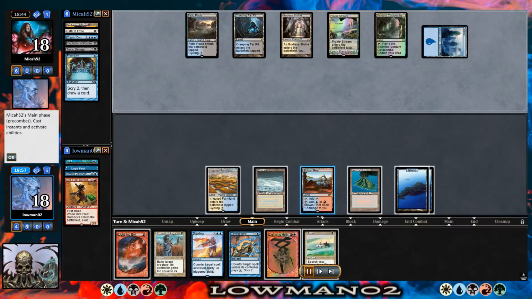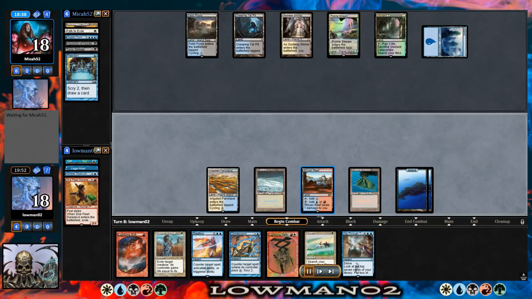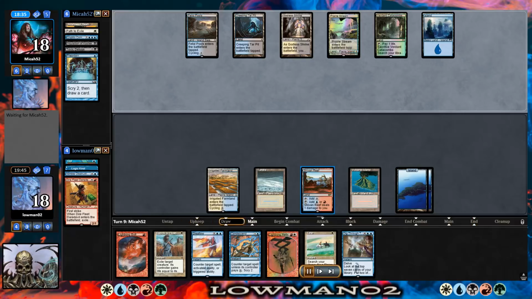They go ahead and Preordain here. I'm not going to fight that. I believe I just Tithe. No, I don't Tithe yet. I get a Dig Through Time, which is nice. I'm kind of hoping to get some value off Tithe, but if they don't play a land on the next turn, I'll probably just Tithe anyways.